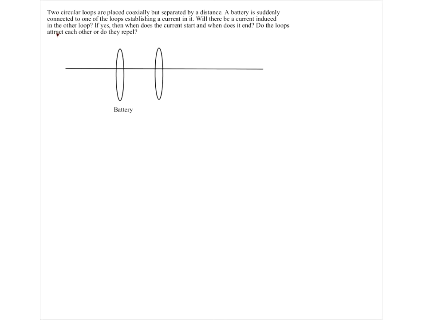Suppose, as seen from here, the current is clockwise. As seen from here, suppose the current is clockwise. Then what do you think will be the direction of current here as seen from here? Yes, anybody?